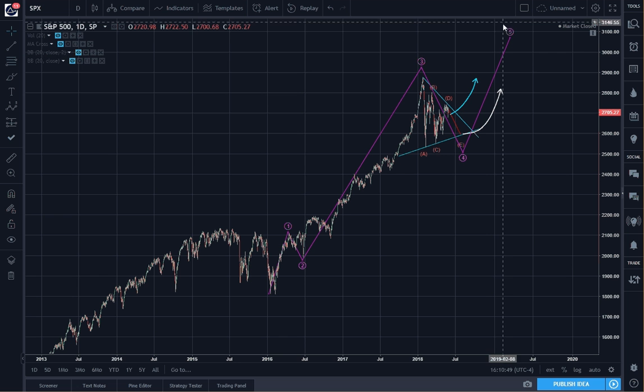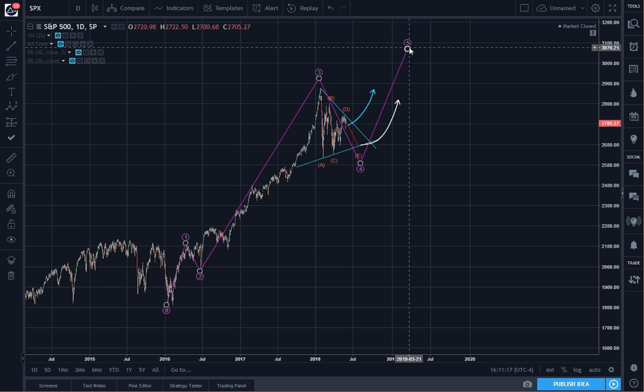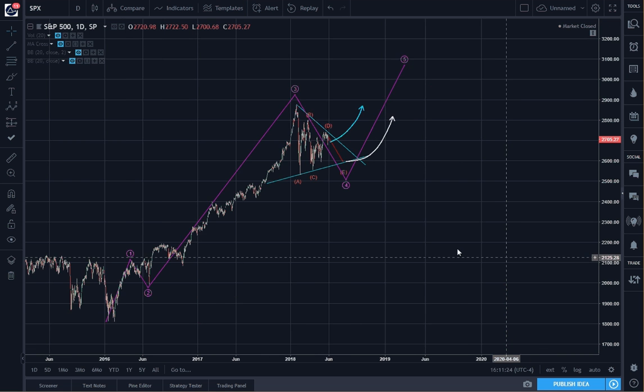Now, I don't think this is the top of the top of the top, but I think from here, we may see or get a bit of a recessionary event. I have been saying in many of the equity postings that there are early signs of a potential economic slump or slowdown, call it what you want, recession, that may be approaching on the horizon. And it may be so that once this wave 5 is complete, a sizable, significant correction will ensue after that. So that is something to keep in mind.